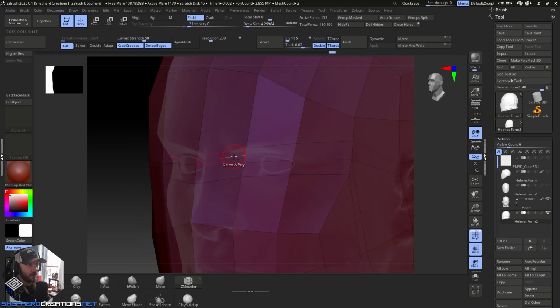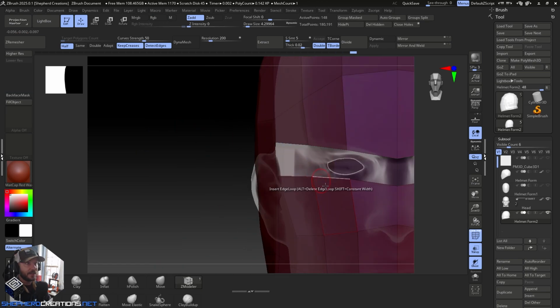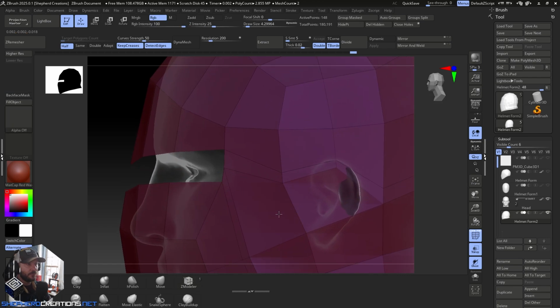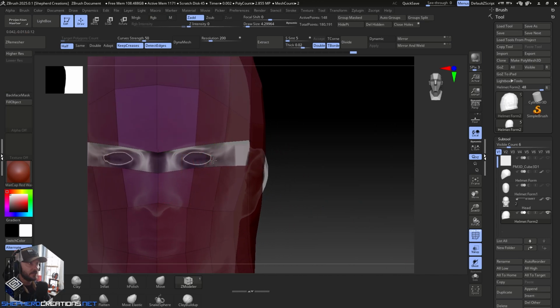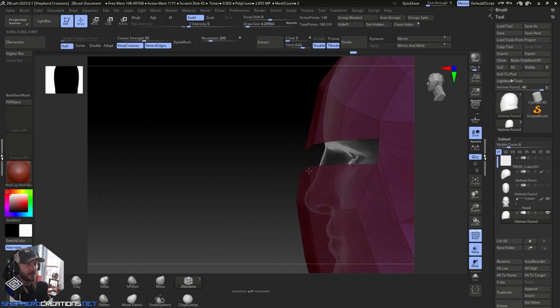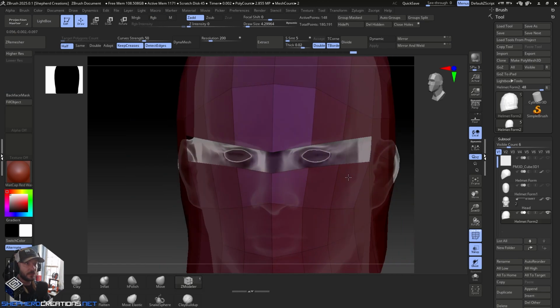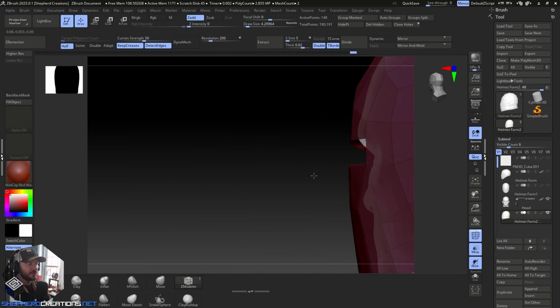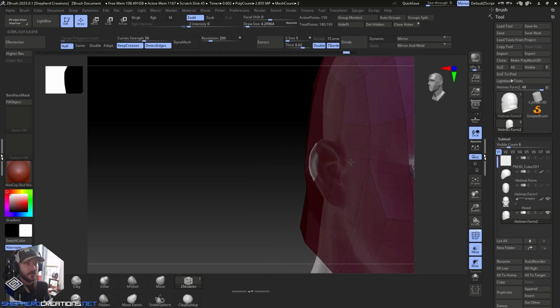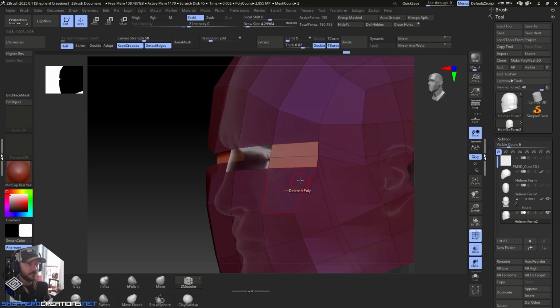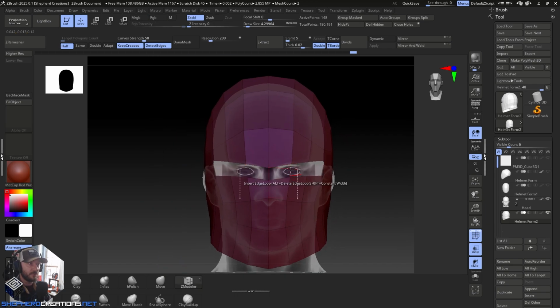And then what you can do is you can hold down Alt, left click, and then you can delete, and look what that did. It created a slit for our wearer to see out of the helmet, directly in line with the eye sockets that are there. Now, if you can imagine, you want to be able to look right to left by just moving your eyesight right to left. You know what I mean? Like actually moving your eyes, looking forward, and then just moving your eyes and seeing out of your peripheral. If you were to keep this, you wouldn't be able to see out of your peripheral. So we're going to remove that as well. Now you can see out of your peripheral vision.